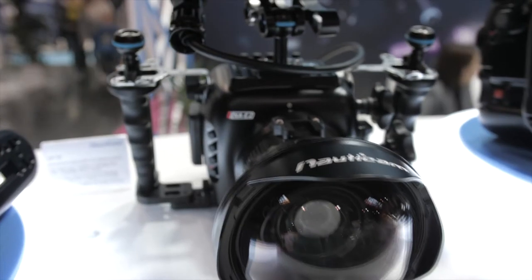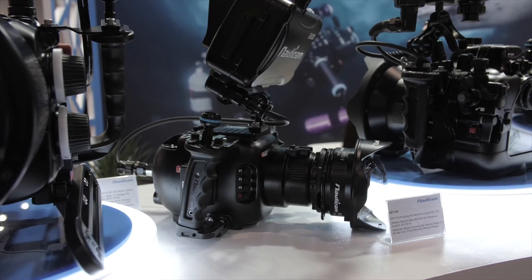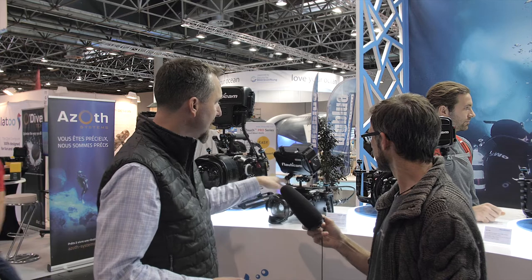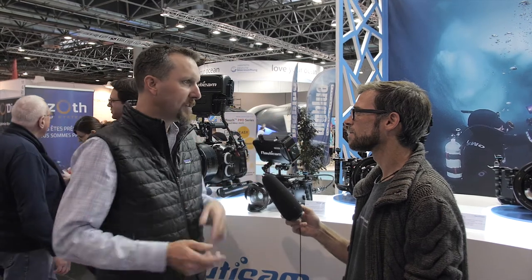This right here is the NAE2, and this is for the Z Cam. This is a pretty incredible camera — the body itself is only about $2,000, but it'll record 4K at up to 160 frames a second. It does that in H.265, the newer heavy compression format. Or at 4K60 you can shoot in ProRes. They also have their own partial de-Bayer raw light format. It is super compact — this is the smallest cinema housing ever produced. If you take the handles off, there are quarter-inch thread mounts on top, so think pole cams and remote shooting. It does require a monitor since the camera itself doesn't have one. It uses Sony NP batteries and has a micro four-thirds lens mount, so if you're moving from a GH5, all your lenses and ports move right over.